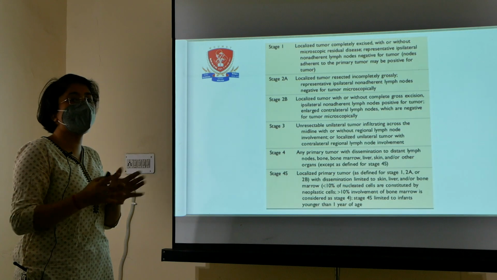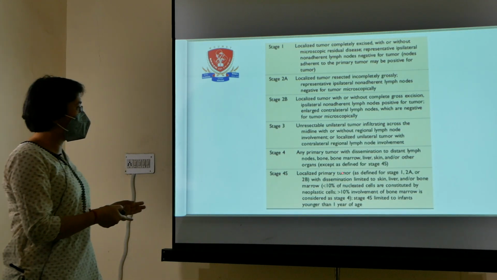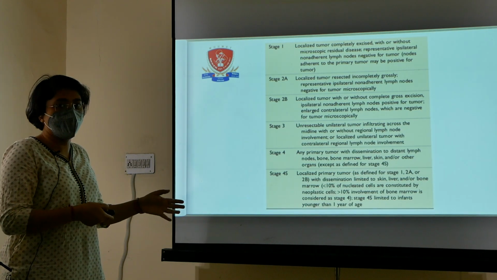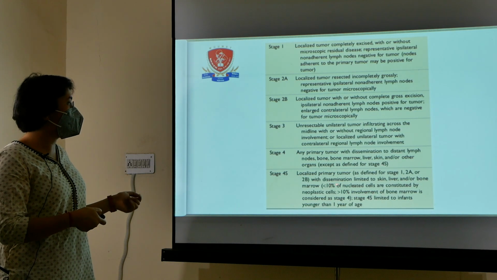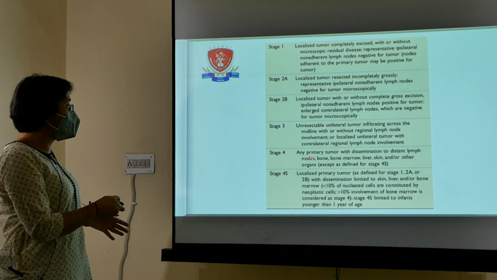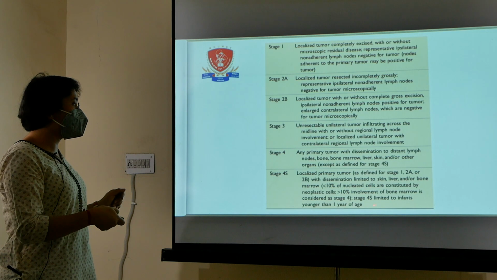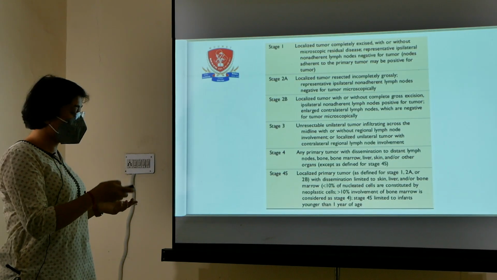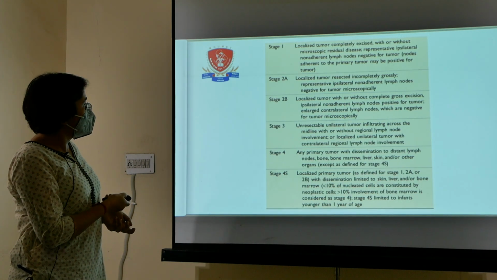It's not a huge tumor. It is not infiltrative. It is localized and a well demarcated tumor, but it has disseminated to skin, liver or bone. But the dissemination rate will be very low, less than 10% of cells, very much less compared to stage 4, where the tumor load is very high, so it has a better prognosis. And the irony is it is limited to infants of less than 1 year. Why it is so, we are still researching, but yes, that is how it presents.